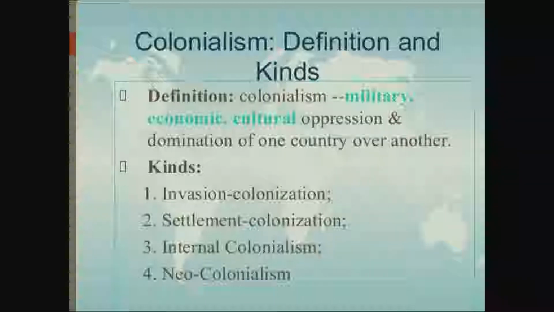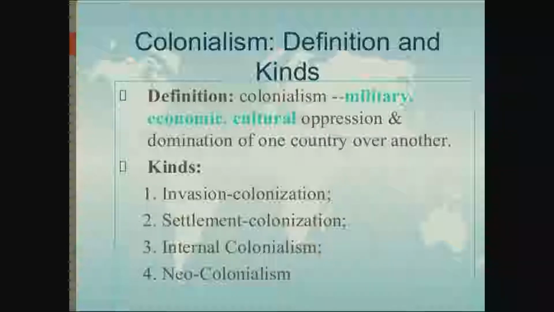Internal colonization is what happens within the contours of the country. For instance, today we have no colonization, as the British powers have long ago left us. However, you find that within our country also there are people who are trying to dominate. The people who are more powerful are trying to bring across their power, and they are trying to tell us that you are inferior. So that is internal colonialism taking place.